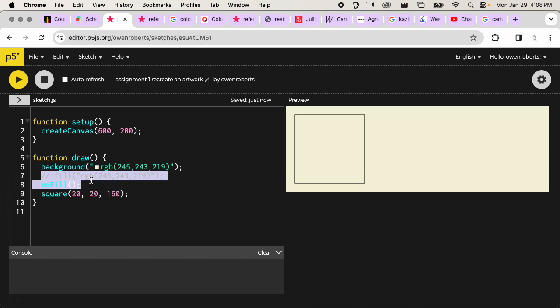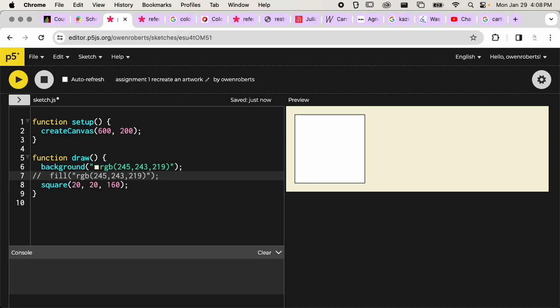What I did here, sorry, I moved a little fast there. If you write some code and you want to keep it but you don't want it to work, there's something called commenting, which means that when I put 2 slashes in front of the code, it's going to ignore it.